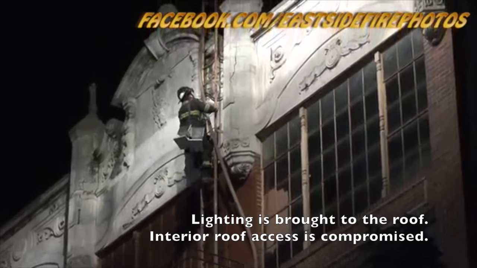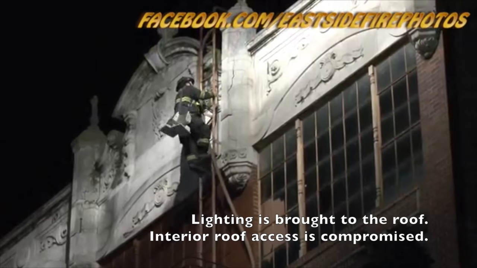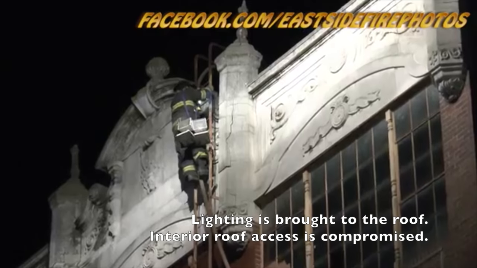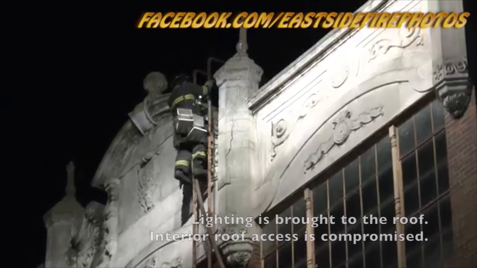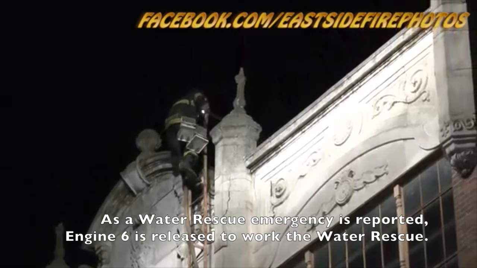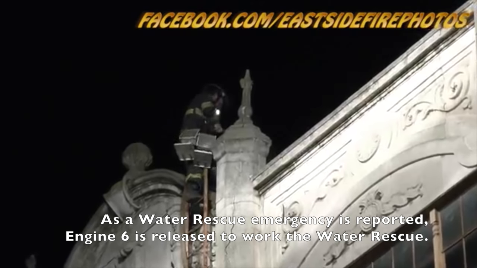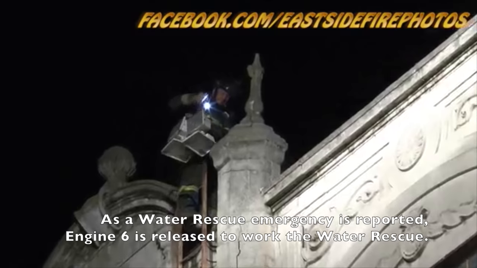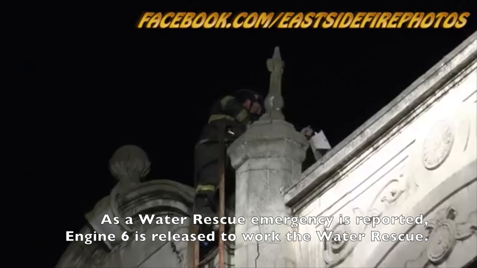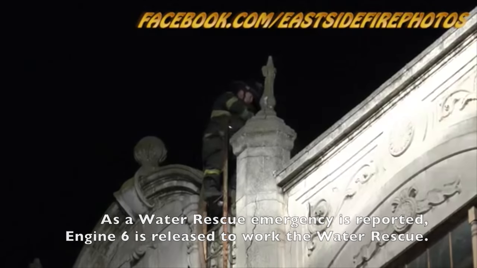Command, Truck 2, my guys are working on getting lights up here, and then we'll take a blow. Engine 6, command. Go ahead. Okay, we've got a water rescue. I need you to meet up with Battalion 2. He's going to take you to the scene. We'll leave Engine 6 here. Chief 1 is picking up the water rescue. 10-4, we're coming down.